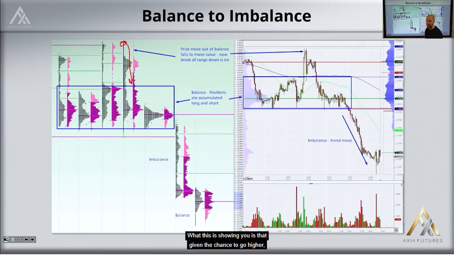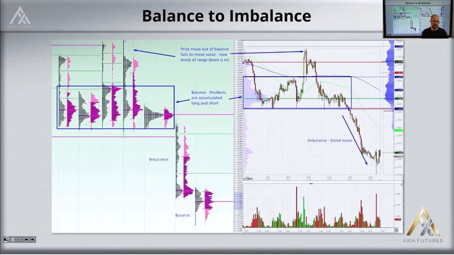What this is showing you is that given the chance to go higher, having found some initiative and enough initiative to unbalance the market, to tip it in one direction, allow directional movement, it's not found continuation. It's not managed to shift value. And so therefore, it gets dragged back because ultimately, from a value perspective, this market hasn't imbalanced. Price has, directional movement happened, but the market's not imbalanced and so therefore gets dragged back. But what this shows you now is that buyers aren't strong enough to maintain directional movement.